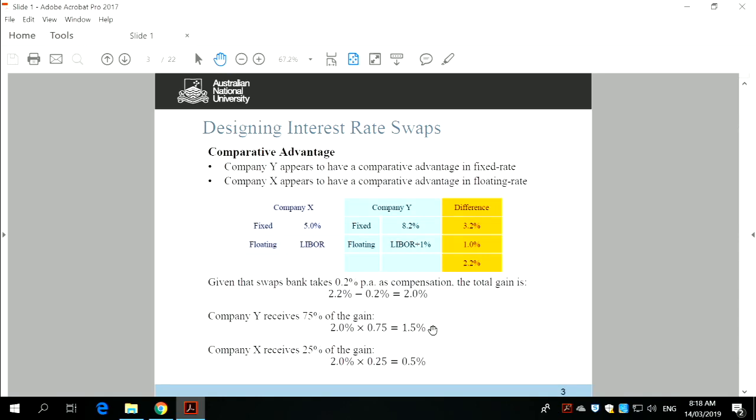So the logic for designing the swap for the investment vehicle is exactly the same as for the interest rate swap on the loan, on the liability, right? But this time, we're going to seek the highest possible rate instead of the lowest possible cost of borrowing. Does it make sense? Any questions on this interest rate swap?